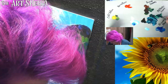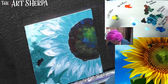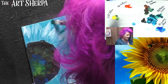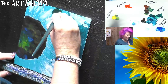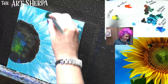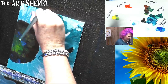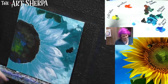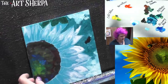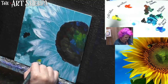While I'm here, I might take a little of my green and brown together. And I'm going to come right underneath. I'm going to move this over. John has been pointing out to me that this whole time, I have been moving my body and not the canvas, which is not a good habit to get into. You want to move the canvas, not your body. So this is the undershadow of the leaf, the green that we see underneath. Oh, there we go. And then we're going to get right into the yellow. Right? Quite a lot of yellow, in fact. Sorry about that. There, I found it. We're going to come here and on this tip here.